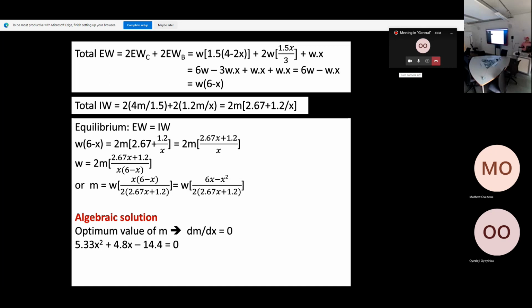You should know the equation, isn't it? If you have u over v, if you call this u and this v, you know the equation. So it would be the derivative of this one times this one, minus the derivative of this one times this one, divided by this squared. And remember the denominator cannot be 0, so when you differentiate, you are looking only at the numerator at the top, equal to 0. And when you simplify, you should get this expression. So I just want to make sure that you know how to do it. Did you get that?